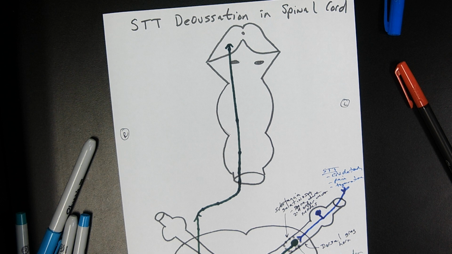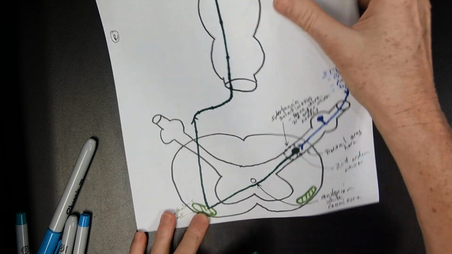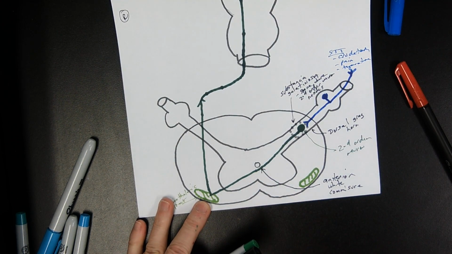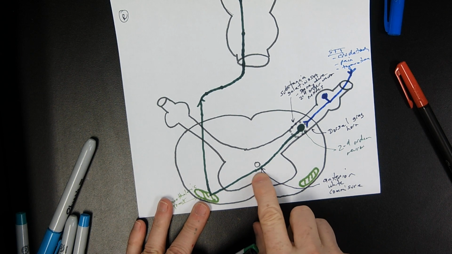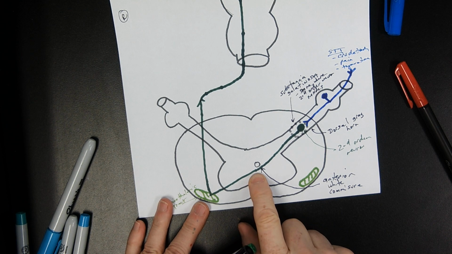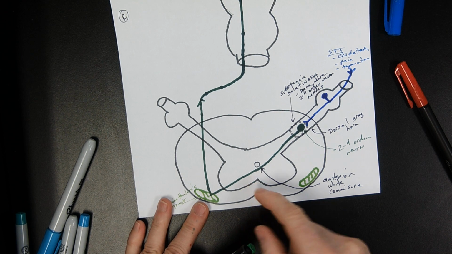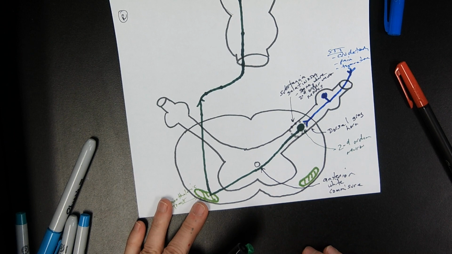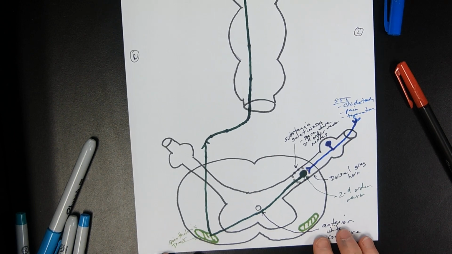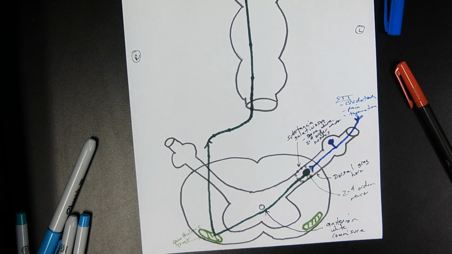Questions? Yes, Pat? That's the name: the anterior white commissure. Remember how we called the fibers crossing over for the DCML the internal arcuate fibers? These fibers cross over at the point called the anterior white commissure. So you just see a bunch of white matter crossing over through that gray matter. That's what it looks like. That's the site of decussation, correct. Any other questions?